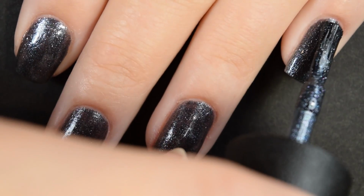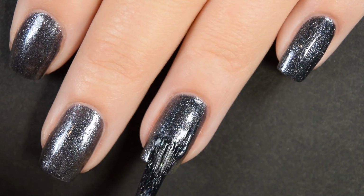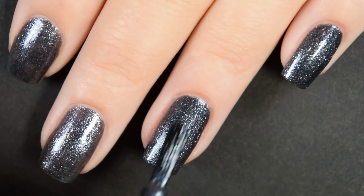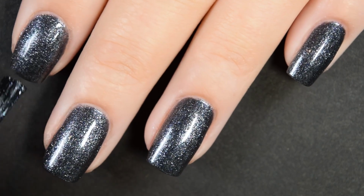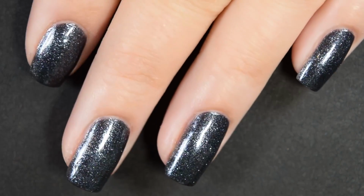So here is our third coat, and this one does cover completely in 3 coats. If you think about it beforehand, I highly recommend a peel-off base coat because this one will be slightly difficult to remove, not as far as needing pure acetone goes, but it will make a mess with all of those little micro glitters and shimmers running around. So there's 3 coats.